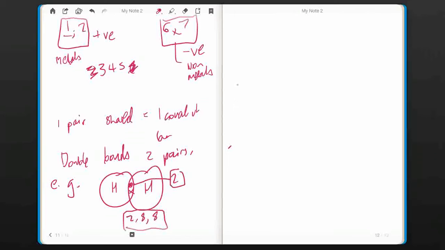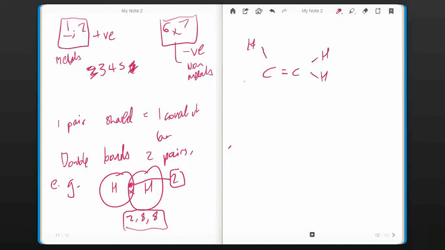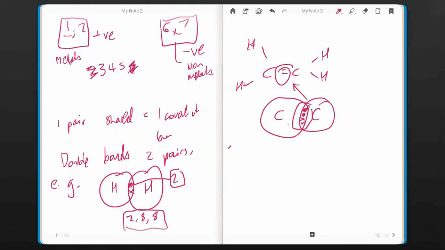It gets more complicated though when you come across carbon or oxygen in certain things. So carbon in ethene, for example, is like this. Now ethene is in crude oil. So it is like that because the carbon is sharing 2 pairs with the other carbon. Let's call the circles the ones from this carbon and the crosses from this carbon. So we have 2 pairs, which means it's a double bond, which is drawn like this between the carbons.